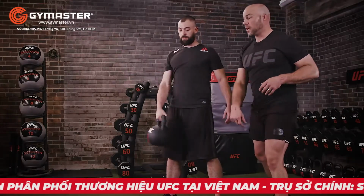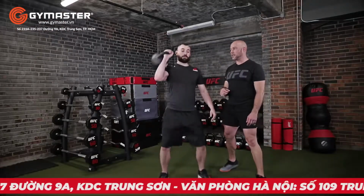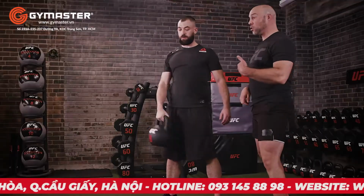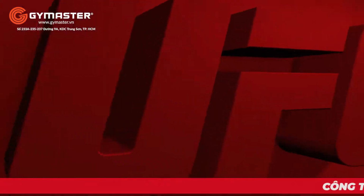You can see he creates momentum on the way up, flips the kettlebell over the top, right, and then he's easily letting it twist off to the side to come back down. That's one option that's slightly safer to do. You can also flip the kettlebell over your hand, but it's a little bit more challenging to catch that weight on the way back down if you do it that way. So this way is very safe. All you need to do is make sure that when you catch that kettlebell, a little bit of absorption.